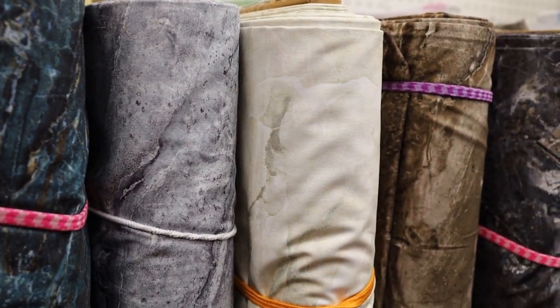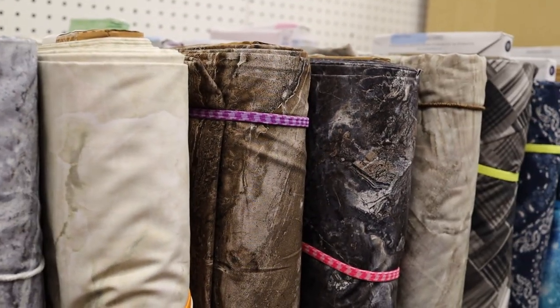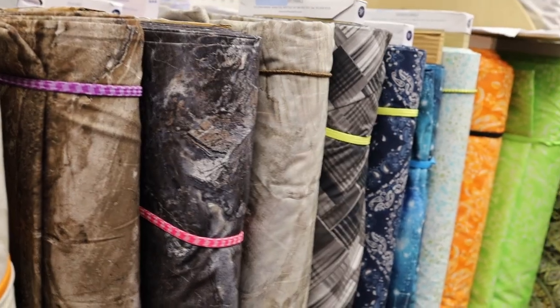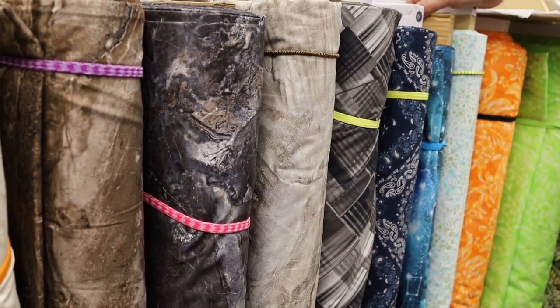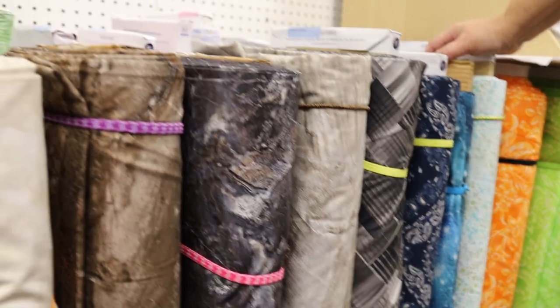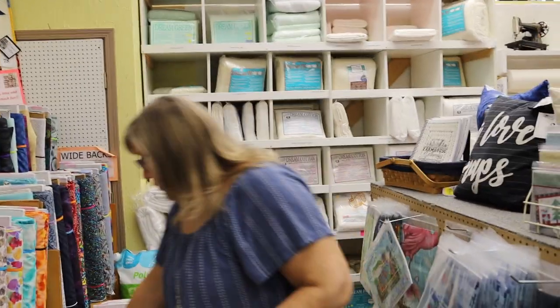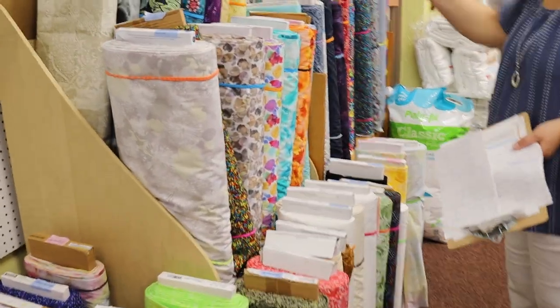If you do very many quilts and you like to use wide backs, 3 yards of this stashed would be a great thing to have for sometime you're ready to do a quilt, you need a back, boom, you've got it. You know that when you have your birthday month, you can get 20% off your purchase. So everything you buy that day during the month of your birthday can be 20% off. I might stock up my wide backs on that day, get a stash of wide backs going. But goodness sakes, this is just every color of wide back you can imagine. Just your plain beiges and creams, colors, styles.